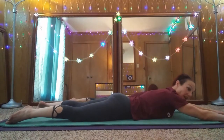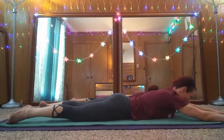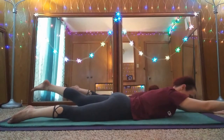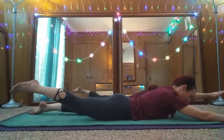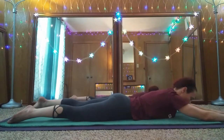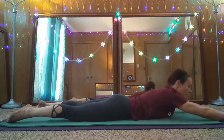We're going to inhale, lengthen and lift, opposite arm and leg up, and then exhale, taking it down. So taking it a step further in our mental neuromuscular warm-up for swimming. Switching sides, inhaling to lengthen and lift, and then exhale, drawing it down. And again, inhale, lengthen and lift, exhale, draw it down. Again, inhale, lengthen and lift, and then exhale, taking it down. Last round, inhale, lengthen and lift, exhale, lowering down, and last one, inhale, lengthen and lift, and then exhale, taking it down. Going into our full swimmer.